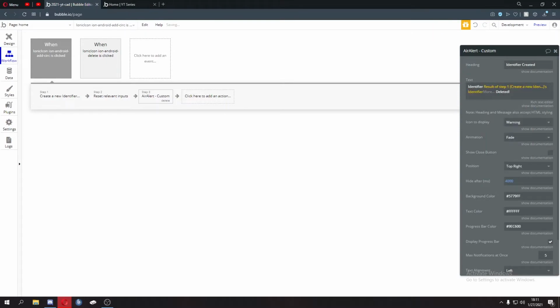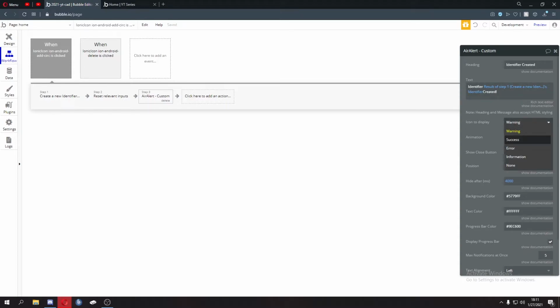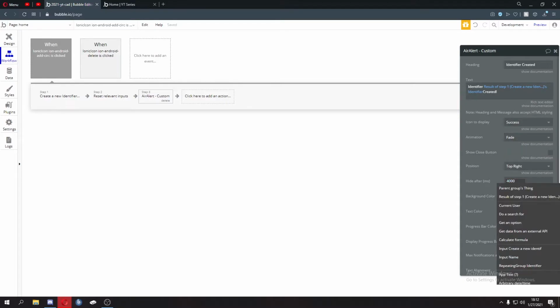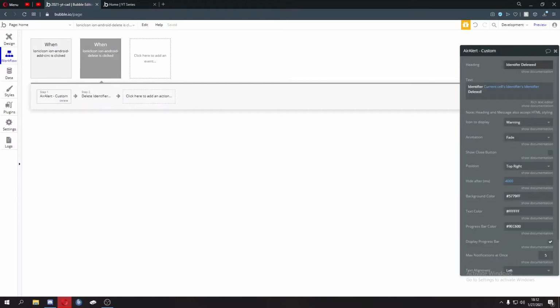Instead, you want to do result of step 1 identifiers. You want it to do created. Created. There we go. Then icon to display, I'm going to do success. And then I'm also going to show this for 3.5 seconds. Real quick, I know this is going to bother me, so I want to do identifier deleted.